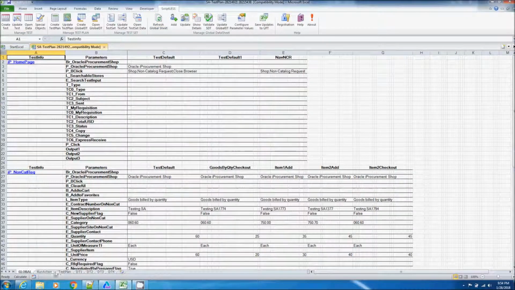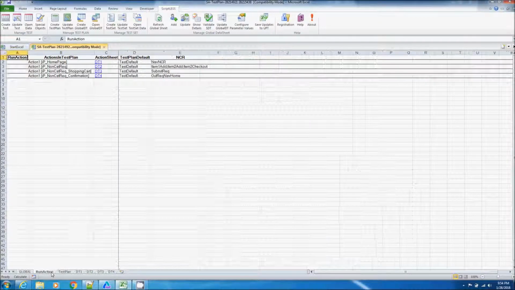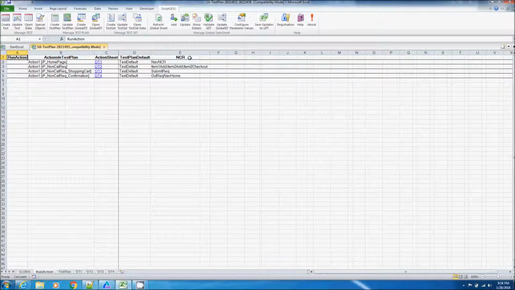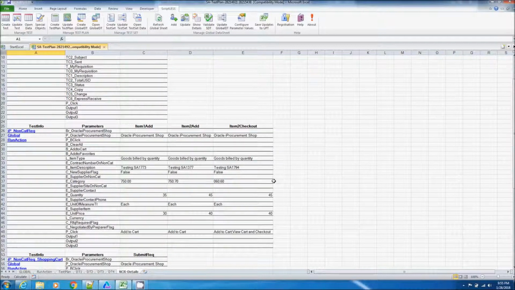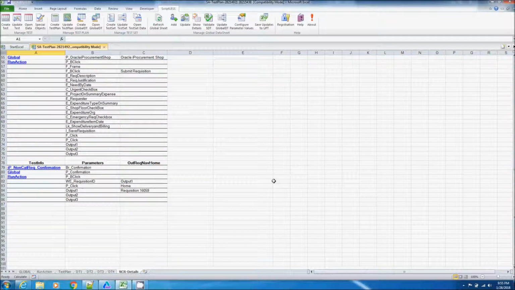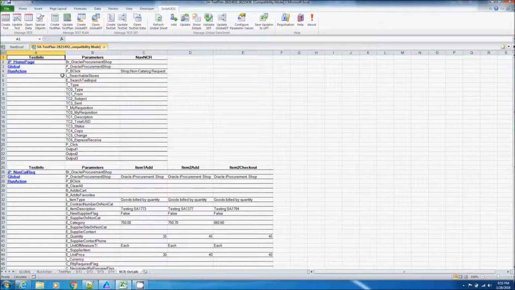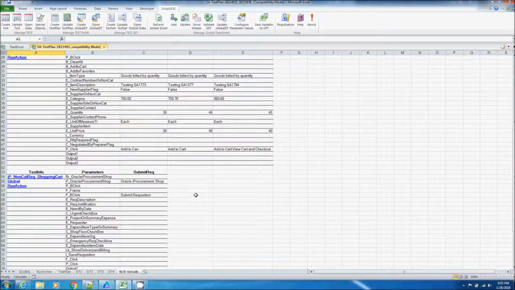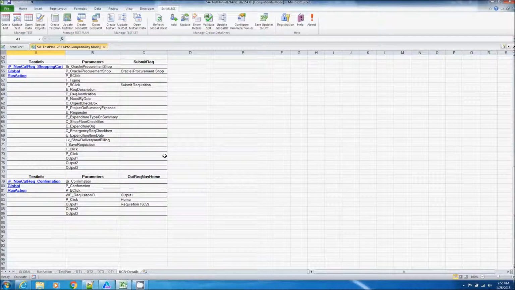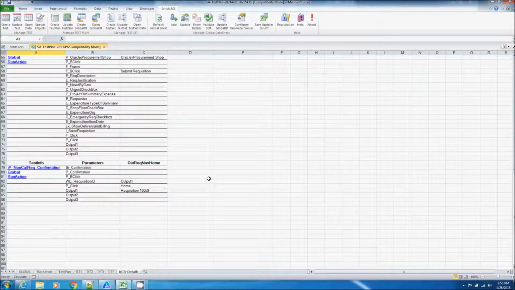We'll refresh our DT. Another unique thing that I wanted to show was NCR. When a user comes in here and wants to see what this NCR is doing, he doesn't have to navigate to each test and see what goes into it. He can click on show details, pick the name of the scenario, and see exactly what is going into this particular scenario, in the same order as the tests. We're navigating, we are adding 3 items, we are going to the requisition, submitting the requisition, and then outputting the requisition.